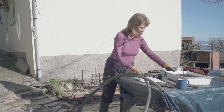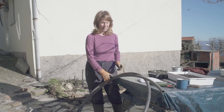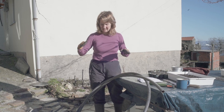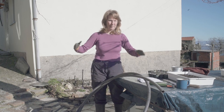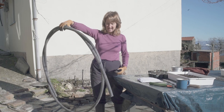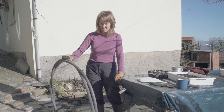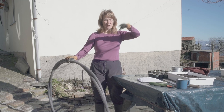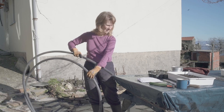So one of the things that I said before was about using material that we'd already got hanging around the farm. And on the raised bed, I want to create a kind of canopy. I've seen these ideas where people are using water pipes, PEX pipes, I think, and some black pipe. And we've got loads of it hanging around. So I've used bits and had spares, and I'm thinking, might as well see if I can use this up and create an arch, and then cover it with plastic, and that's where I can grow some things. And at the moment I'm just putting seeds.